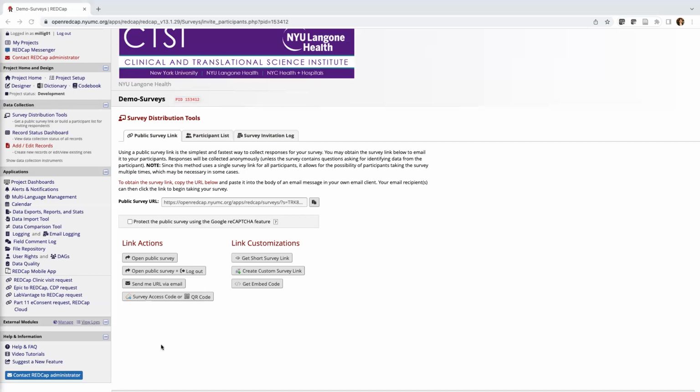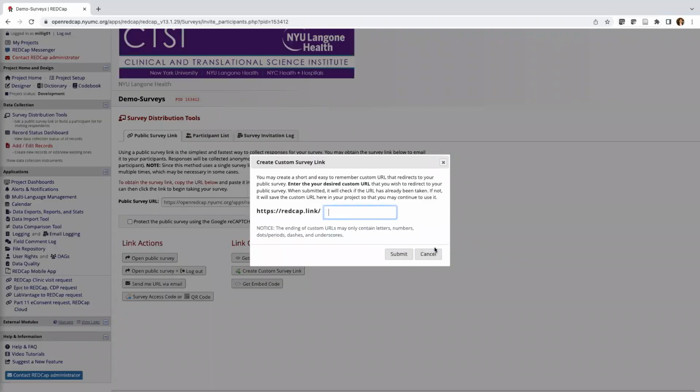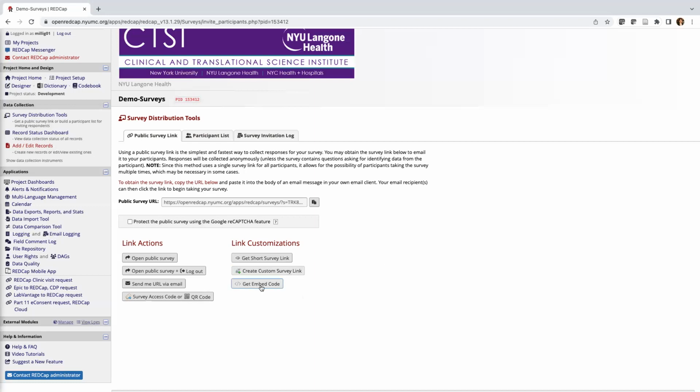Okay. So some things that I want to mention is that we do have an open public survey link here. So we can click this and use that link to add it to an email message or even post it online. We also have an option for a QR code, and we can add this to something like a flyer, and folks can scan the code with their mobile devices and it will bring you straight to the survey. We also have some link customization features. We have the ability to make it a shorter link, and we can also customize the back end of the link to something a little bit more descriptive. We can also even get some embedded code. So in case we wanted to add this into a website, we can embed it into some HTML.